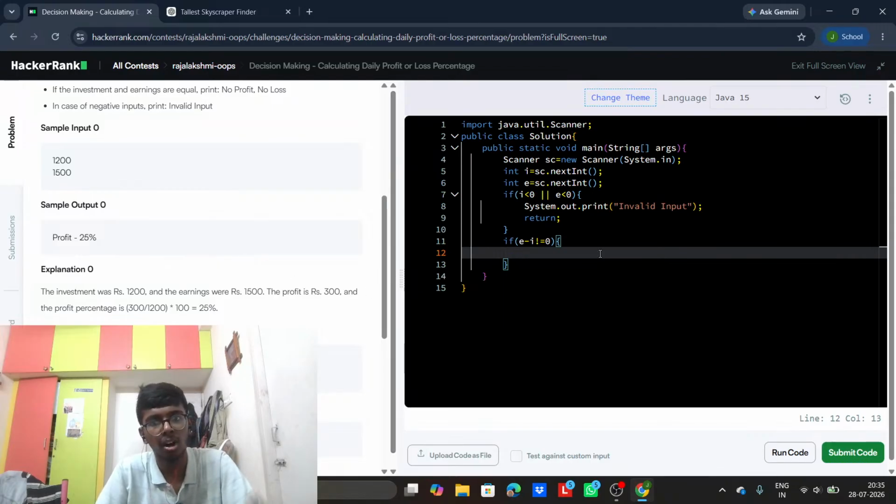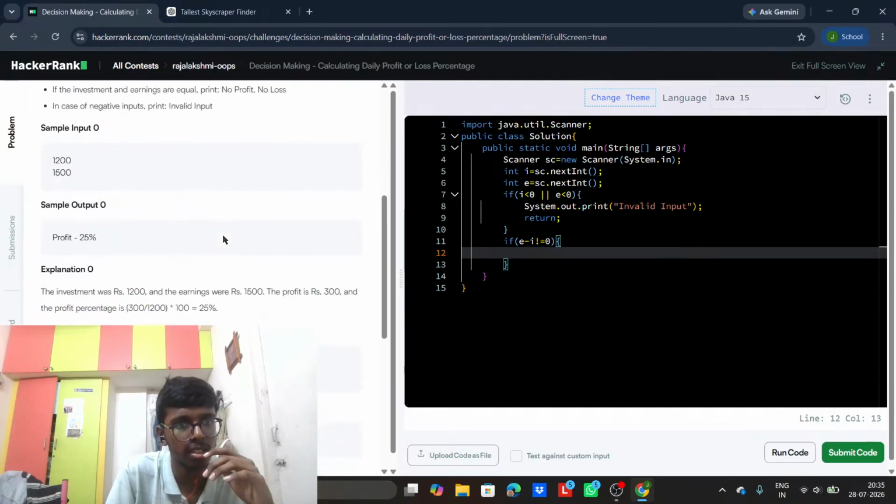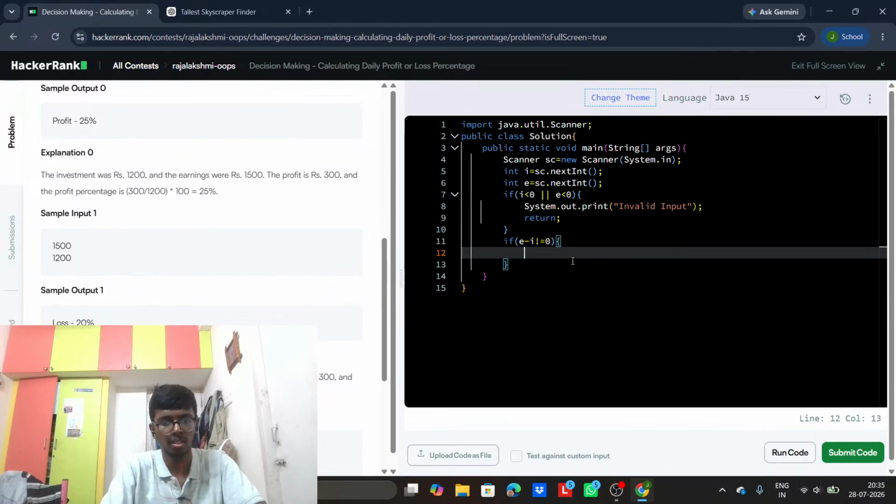If E minus I is not equal to 0, I have to do these steps. Int difference is equal to, let's just take it as profit. Well, maybe profit or loss, so let's just take difference to be more accurate, E minus I.